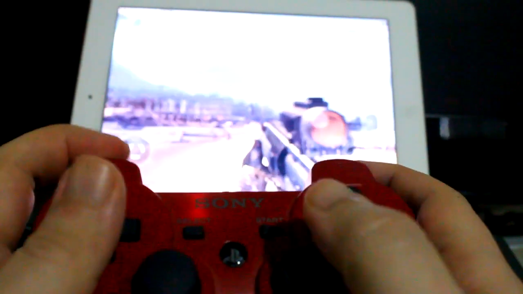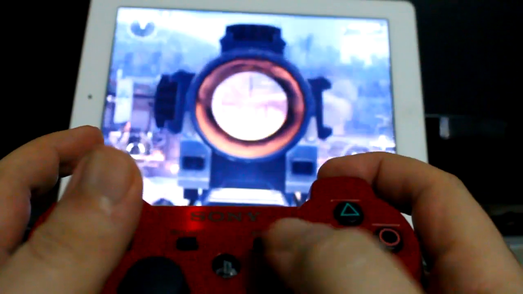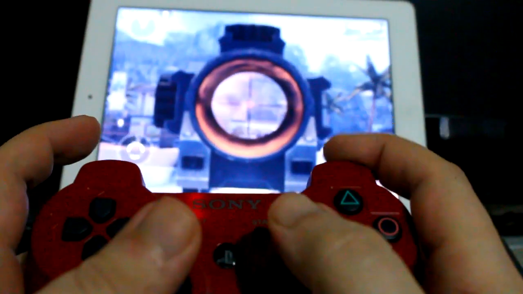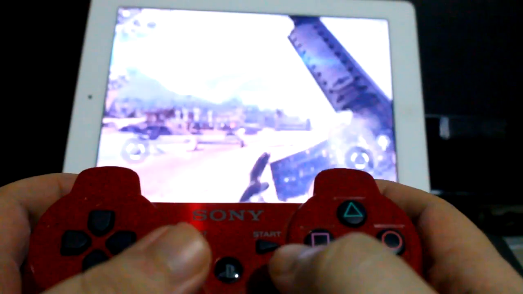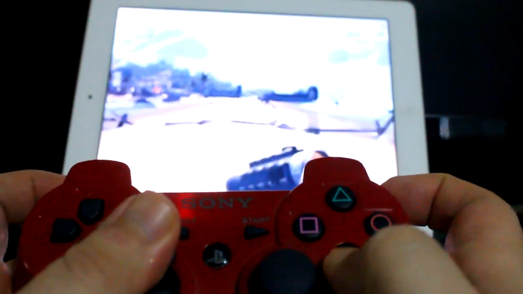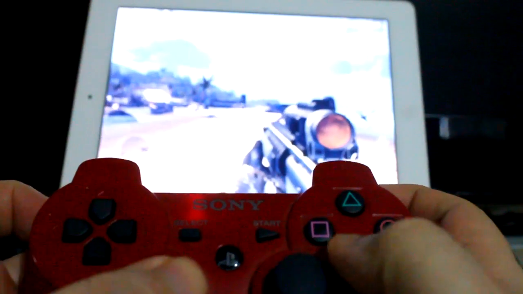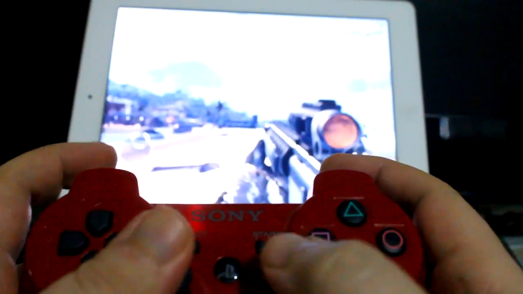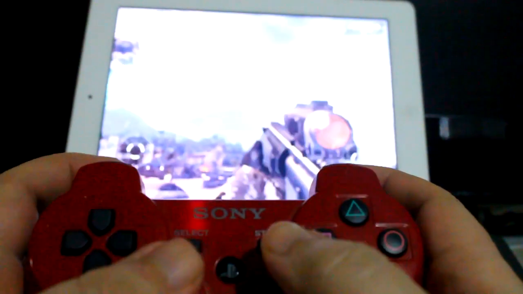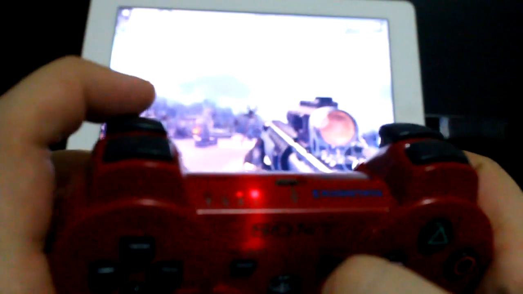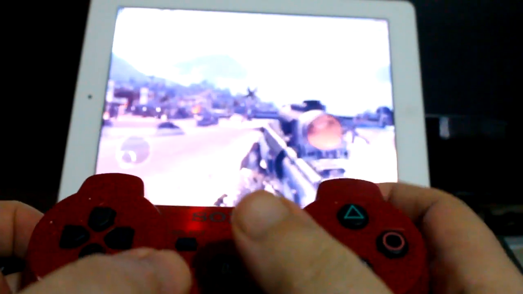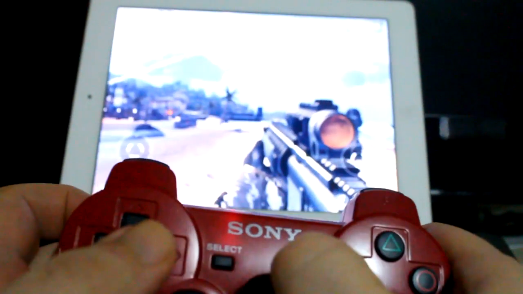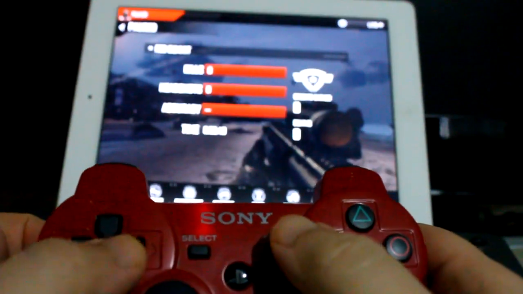I can zoom in with the L1 and shoot with the R1, and there's little to no lag. In addition to that, I have the run button as X, I think, yeah. And then I think grenades are L2, yes, that's correct. See, L2. I don't have R1 connected to anything, but the start button I actually put as a start button.